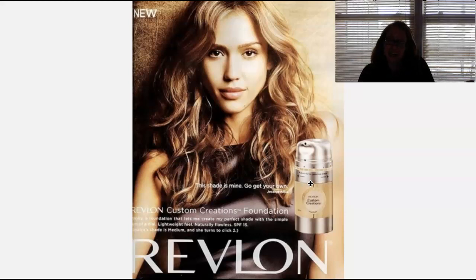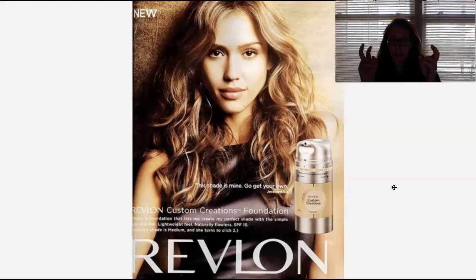So again, part of using her also is that she's an actress, and I guess a model here, and well known for being attractive. And so people want to emulate and look like her, and that's one way of saying, we're going to fulfill this need for you. You're going to look more like her, be more beautiful like her when you use this product.